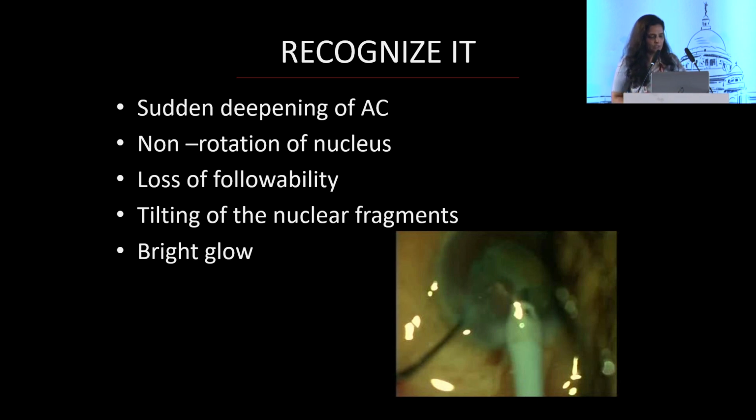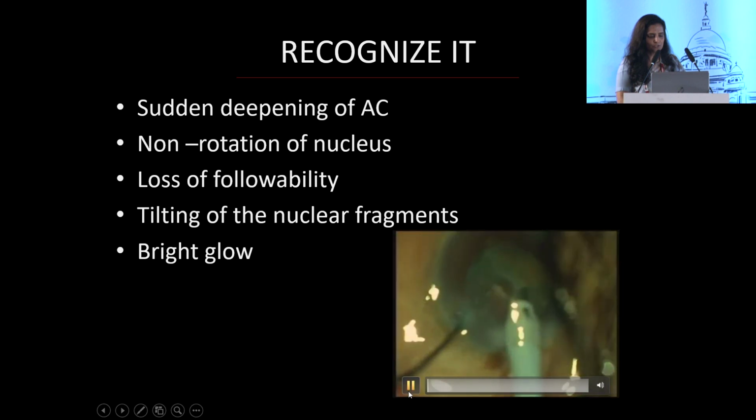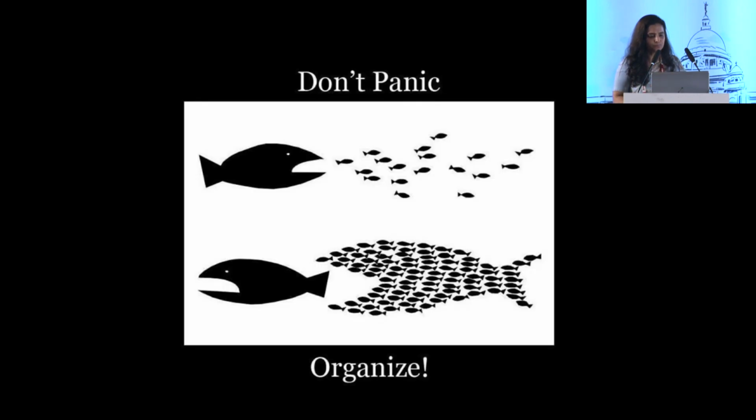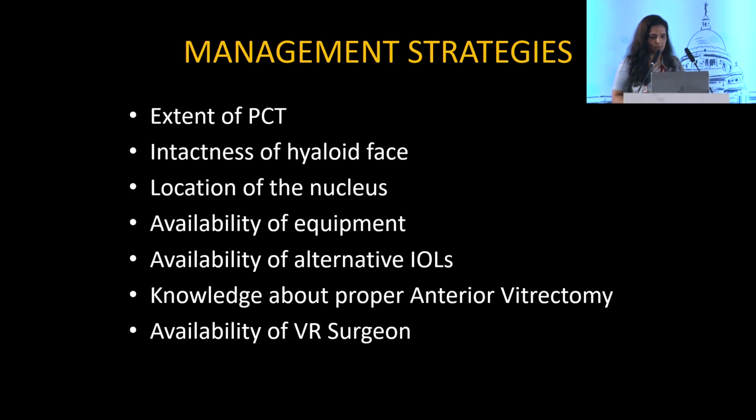Recognition we all are familiar with: a sudden deepening of the anterior chamber, non-rotation of the nucleus, loss of followability, tilting, and a bright glow. So the first thing is not to panic. Do not get overwhelmed with the situation. Instead, organize yourself and face the situation fair and square.